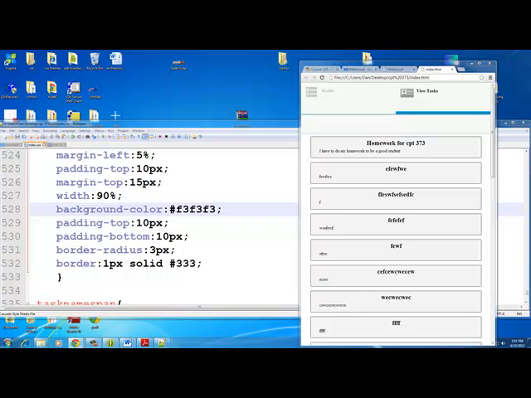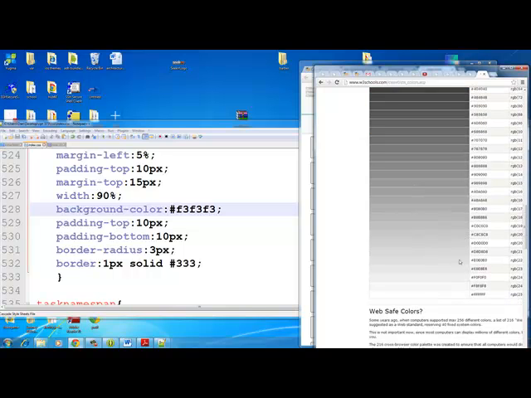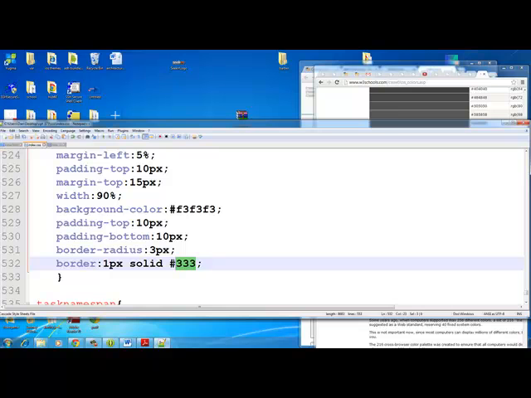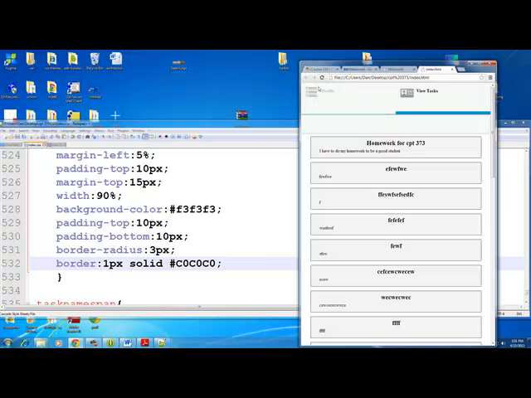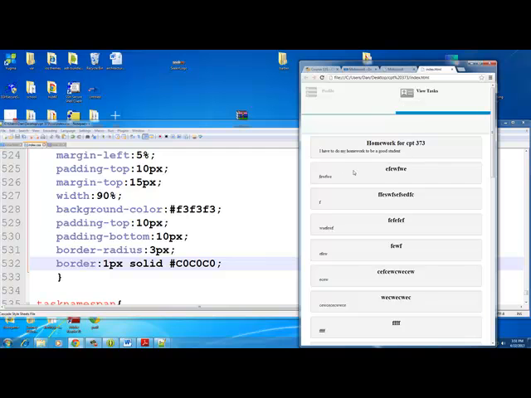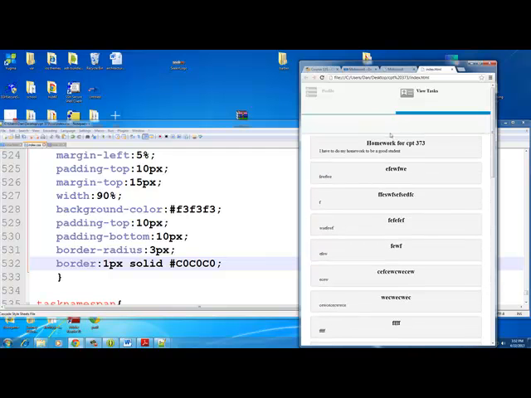Okay, so let's look at colors. I'm just going to type in CSS colors in Google, and we're going to go through the colors, and let's see. This looks about good. It's still dark, it's just not as in your face as the one we have. And you could go on W3 Schools CSS colors, just get any hex code and put it in. And there you go. So now it looks a little bit better. It's a little more subtle, and you can still see the separation between each list item. It's just not so in your face.